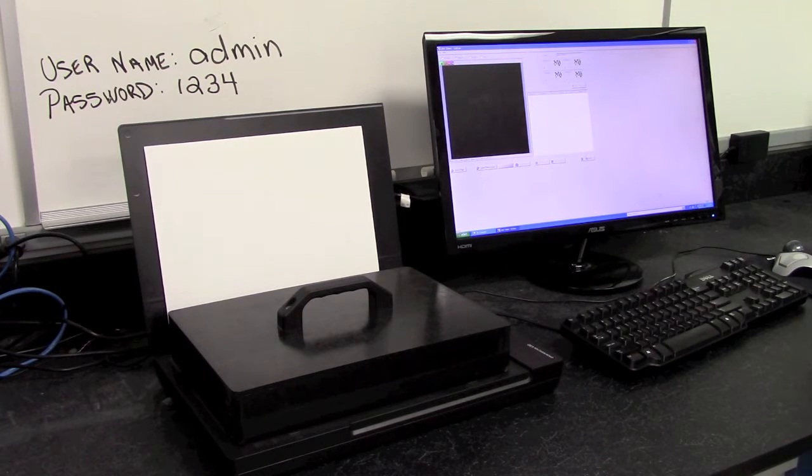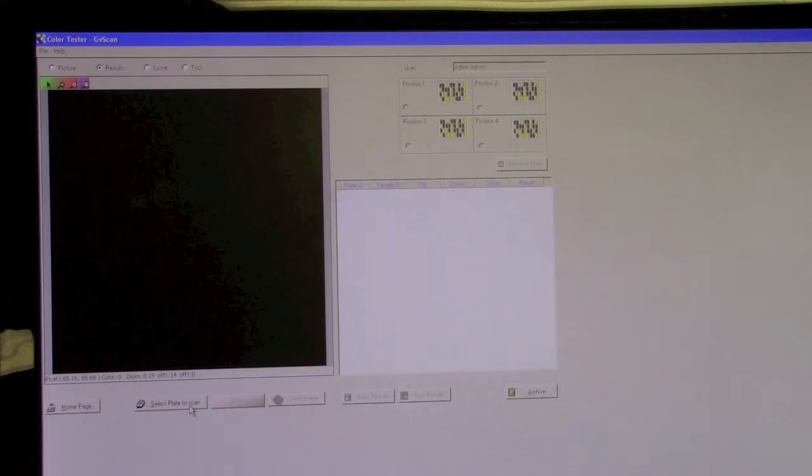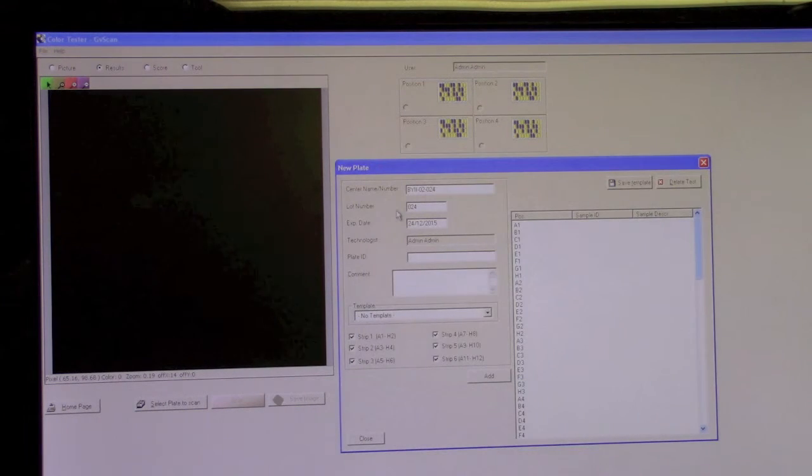So on the software screen, we have a button that says Select Plate to Scan. So we'll select this button, and we're going to here add in the information, the sample information, the plate information, and by hitting the New button, we can put in serial number or plate identification, the date the plate was run.